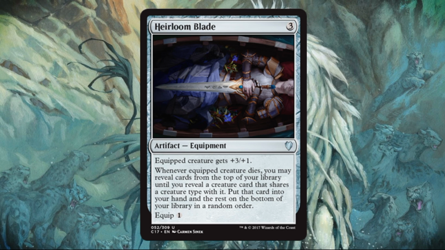Heirloom Blade. This one's maybe not as exciting as some of the other ones. It's just fine. It costs 3, 1 to equip, and yeah, something gets +3/+1. When it dies, you get to go through the top of your library to hit a matching creature type. So again, works well in tribal, but it doesn't go right into play or anything. It just goes to your hand. So you still have to cast it and such. It's fine. It helps the card that died kind of get replaced, which is kind of good when it comes to card count, but it's not going to do anything really crazy.